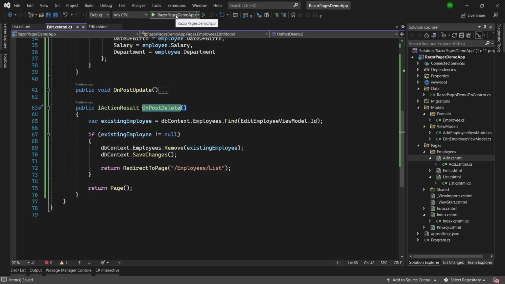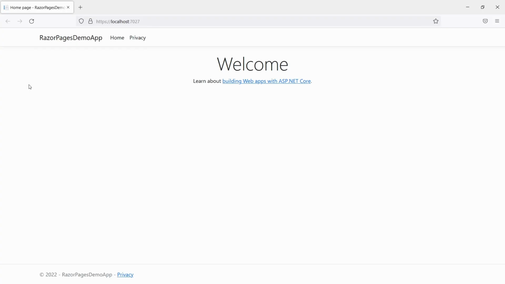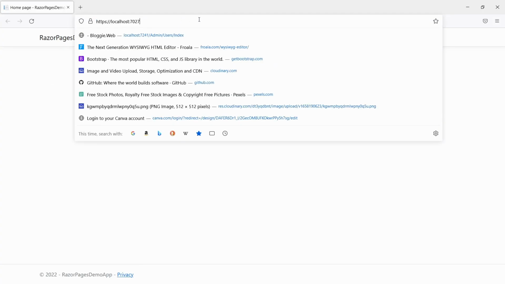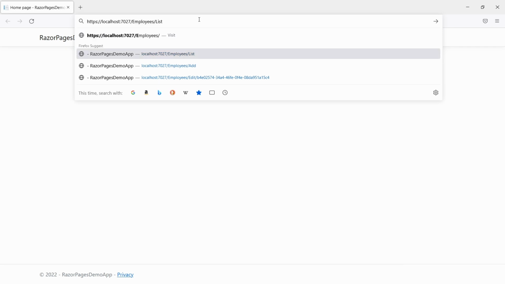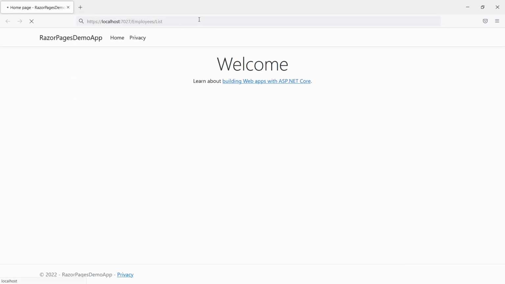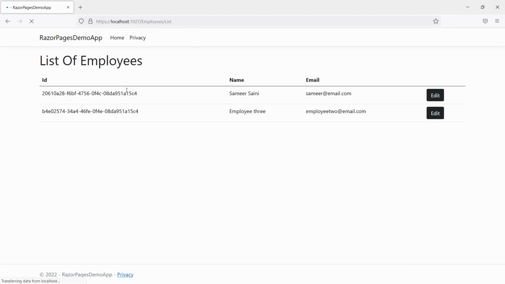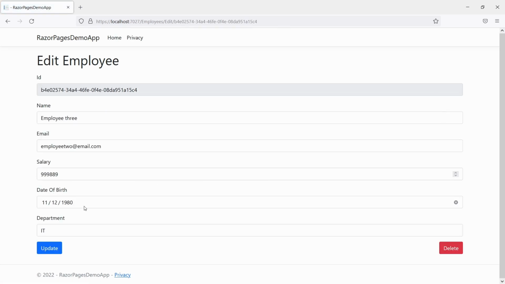So I will run the application. The application is running. I want to go to /employees/list, and let's say I want to delete the employee over here, which is employee 3. So I will use the edit button to view or update the fields. But if I want to delete the field, I can use this button.